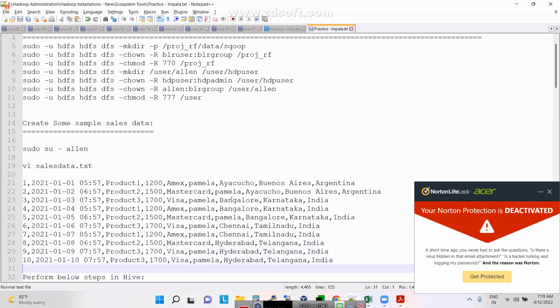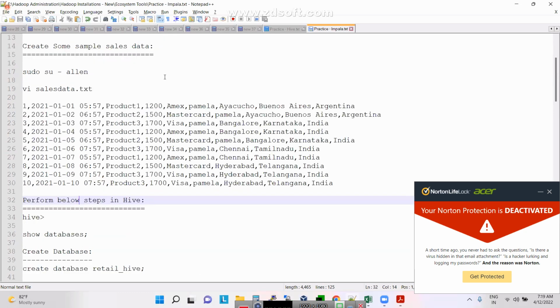I'm loading the sample data into this. I need some sample data to show you some practicals on Impala.